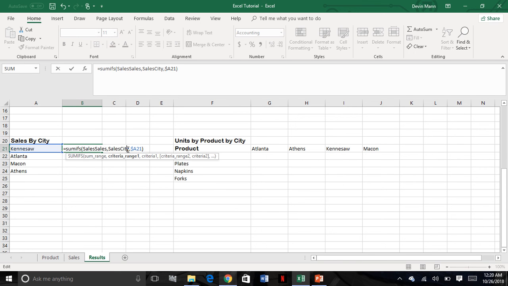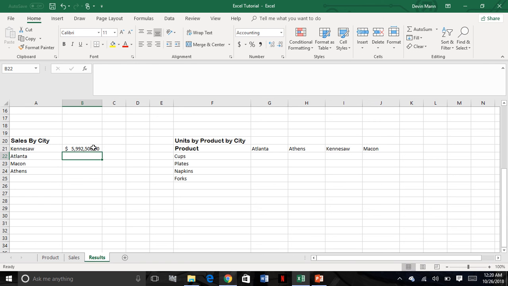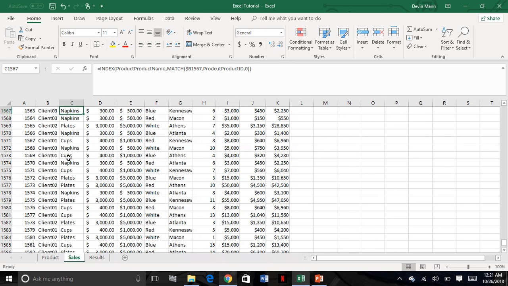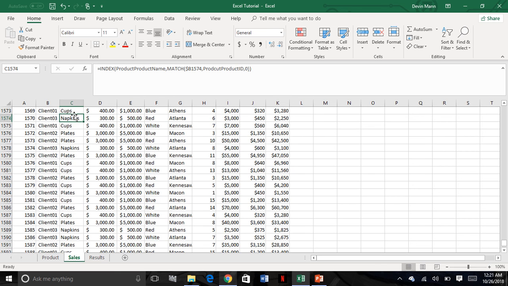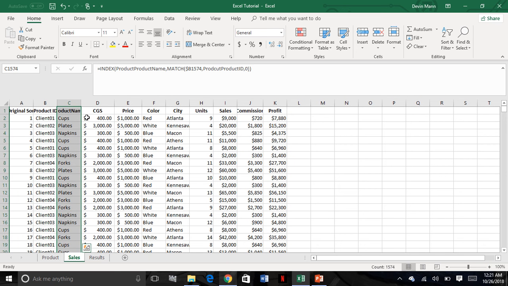And if you've noticed right here, whenever I type in sales after the SUMIFS function, behind the parentheses, it will bring up those titles that I gave it over here in the sales category. So if you've noticed, the titles that I gave it on this page right here, just to show you guys, to show you that.